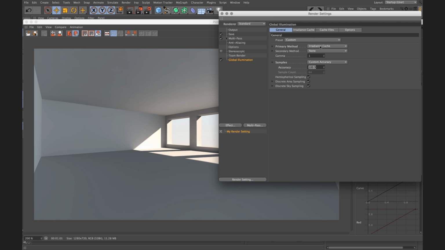So let's have a look at the more advanced quasi Monte Carlo method and see what that does for our scene. For now, let's start off with the 75% again and see what this does. And also keep in mind the render times. For this, we had now a render time of 1 minute.